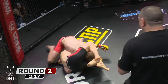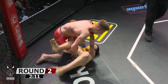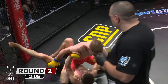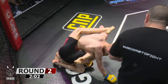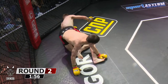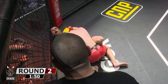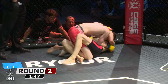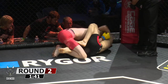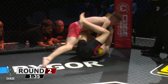Marcel gets top position for the first time in this round, but Owen is straight away attacking from the bottom, looking for a reverse triangle — didn't quite have the arm in. Beautiful knee on belly from Marcel, great position to start throwing shots down, and over into the mount. The arms are up — he could take an arm or go for ground and pound. Owen uses that backdoor escape from the mount — you see it with the lighter guys, pushing off the armpits and dropping out the back door. Marcel could have dropped his weight lower to deny that escape but ends up back on top anyway.